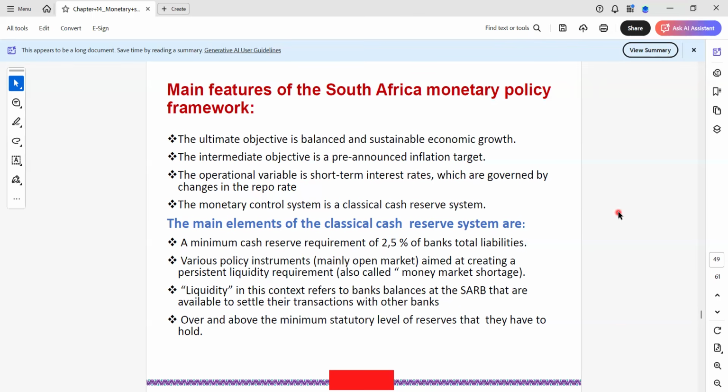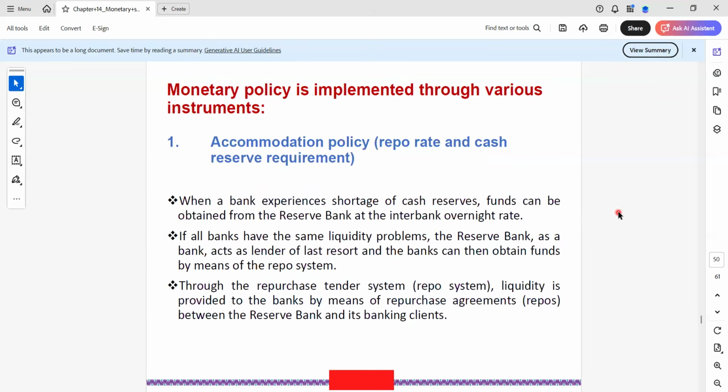back their money, right? Because the cash reserve essentially is the amount of money that banks are required to hold for them to stay solvent. And that money is kept where? With the South African Reserve Bank, right? It is kept there. So if something happens to the bank, they can still use that money to pay back people, right?